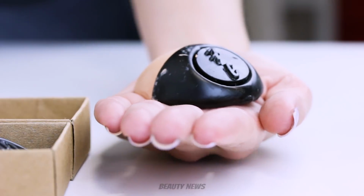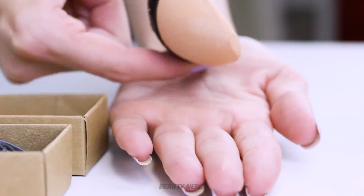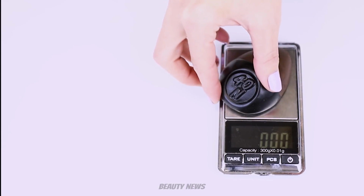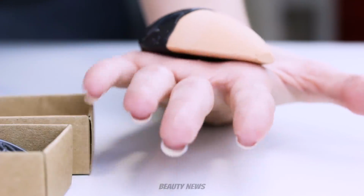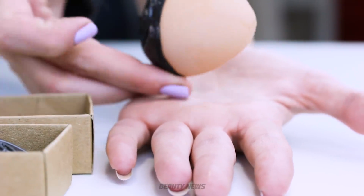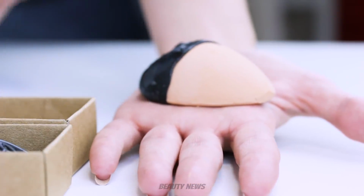So these products are meant to contain 30 grams of foundation. So we're going to do a weigh test and check that out. We're also going to whoosh one up and we're going to melt one. Yeah. So a lot of people have had concerns that with the ingredients like oils and waxes, if you were using this in summer, if it was near direct sunlight, is this going to melt? We're going to see if it does. It's going to be fun. Yeah. Come on, guys. Let's do it.